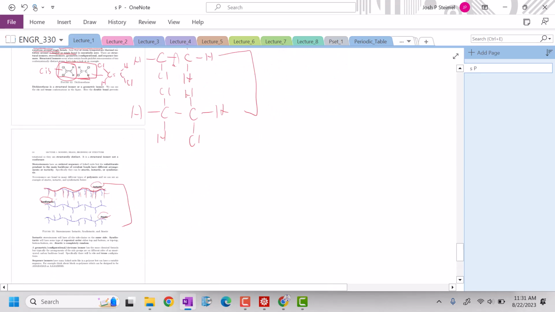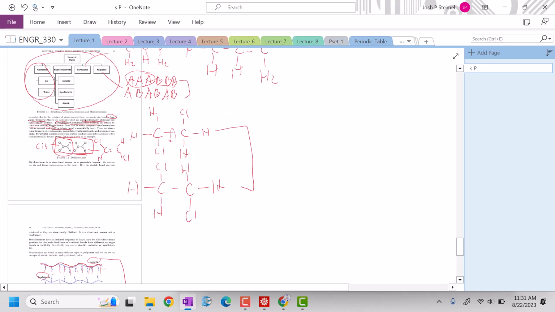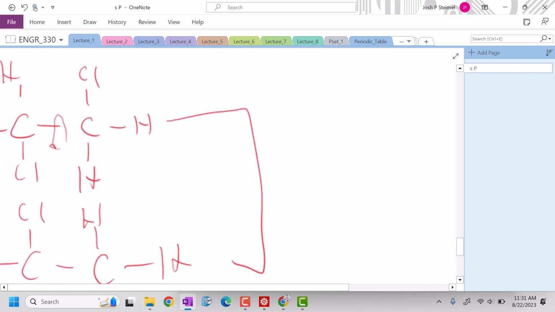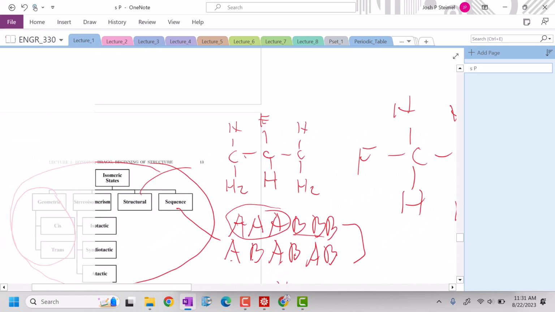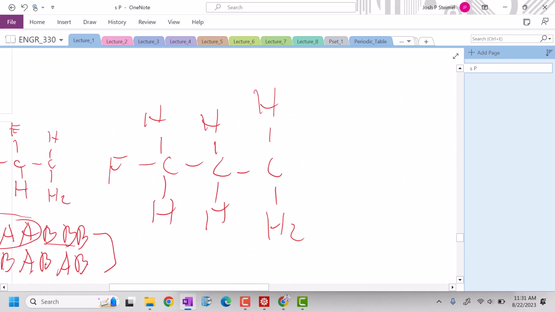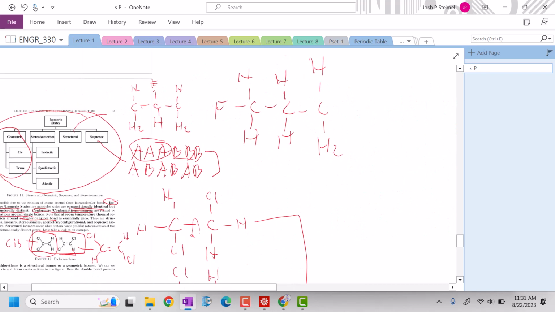There's actually a great example. There is one of the classes that's not shown here. We talked about geometric isomers, but you could also have optical isomers. You could imagine, like, if you draw your hand, a left hand and a right hand version. So in the, I believe it's 1950s, there was a drug, thalidomide. Thalidomide comes in two isomeric forms, a left-handed version and a right-handed version.